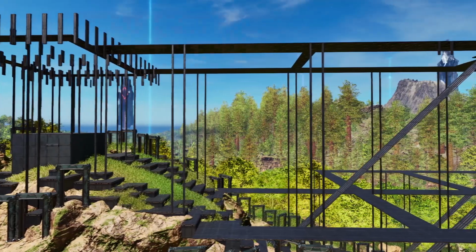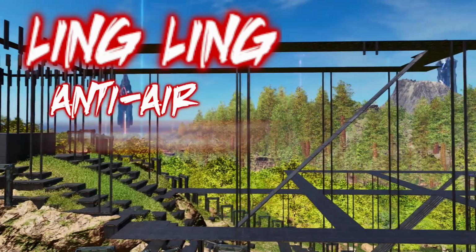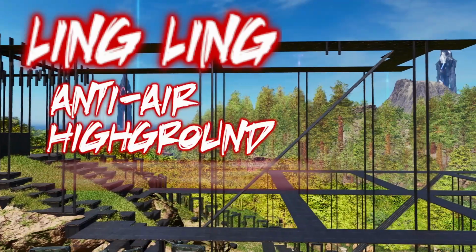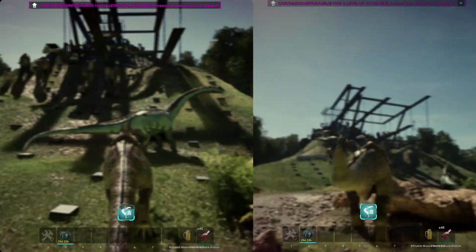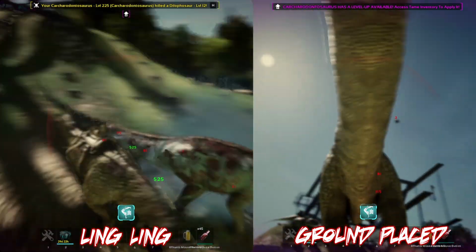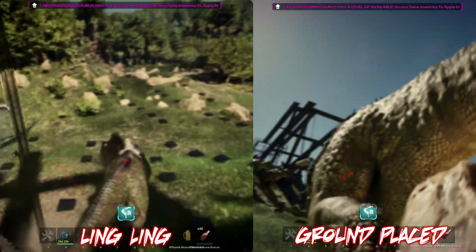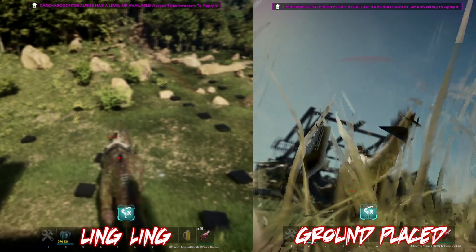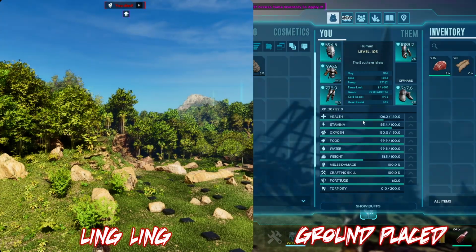When it comes to the Ling, this is an essential tool for both attackers and defenders, as well as a powerful asset for pushing. It provides anti-air support, grants the team the high ground, and it improves the targeting possibilities of your turrets. Turrets placed on the Ling are more likely to target enemy flying creatures since they are positioned higher than regular ground turrets.